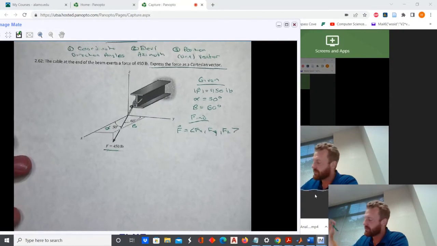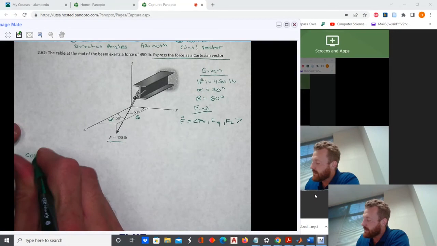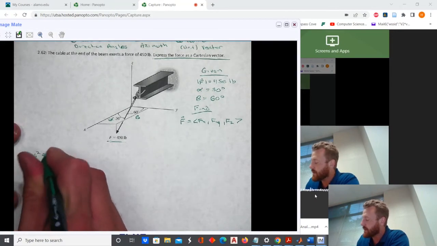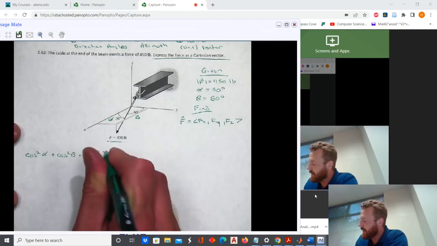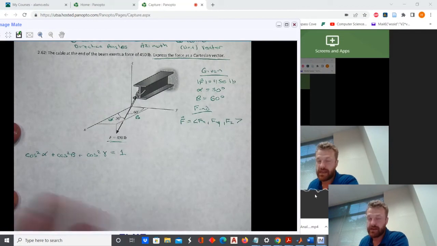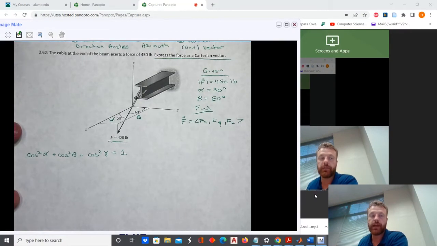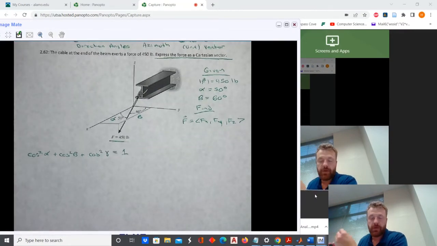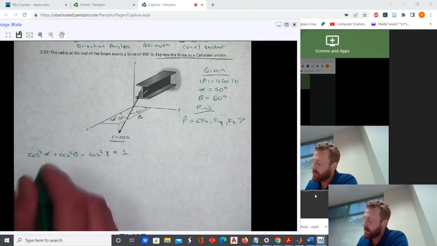Well, what is the relationship between alpha, beta, and gamma? You might remember that if you take the squares of each of the cosine direction angles and add them up, they sum to 1. And this is related to a property that we're going to look at in a minute, which says that if you know the magnitude of a vector, you can decompose it by multiplying the magnitude by each direction cosine, which is the cosine of these coordinate direction angles. This is a formula that we talked about in chapter 2. If you need to review it, feel free to go back and do so.